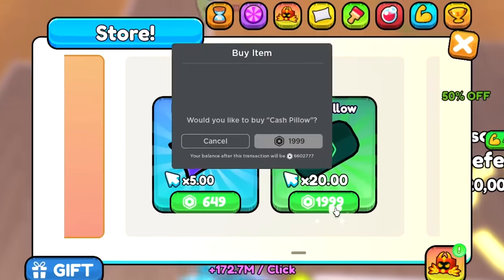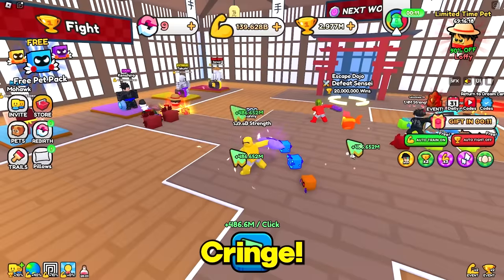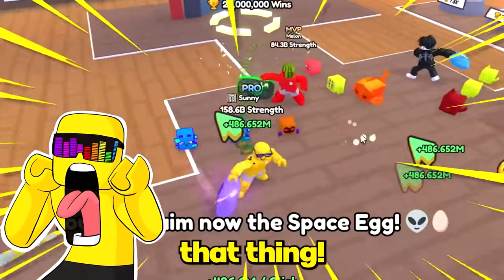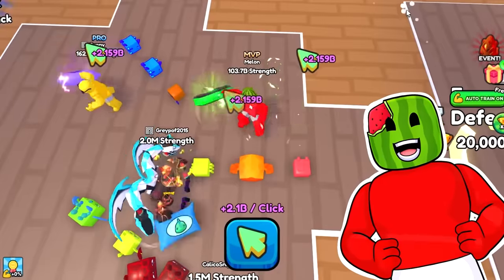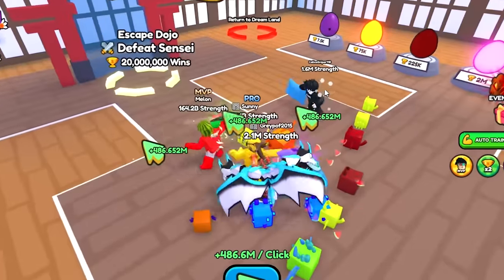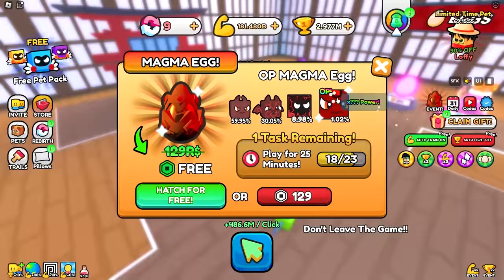But I will buy the cash pillow for 20x clicks. That's cringe. Give it to me. I'll equip it. You actually bought that thing? Now I gain 2 billion per click. You think you can beat me? You really thought I'd just let that slide? There's still a way I can win this. I think. Maybe. Probably not.